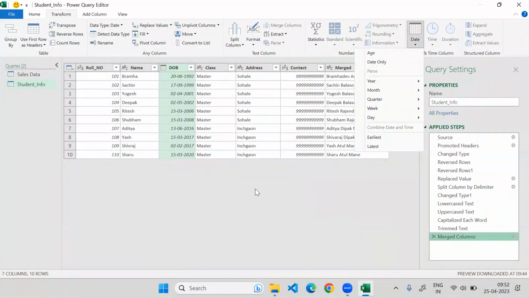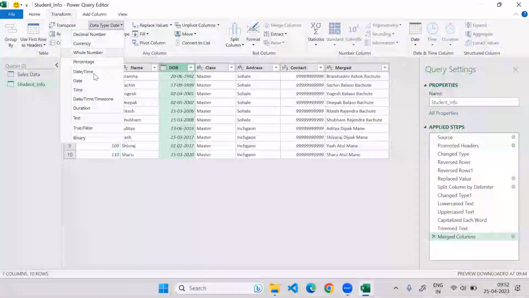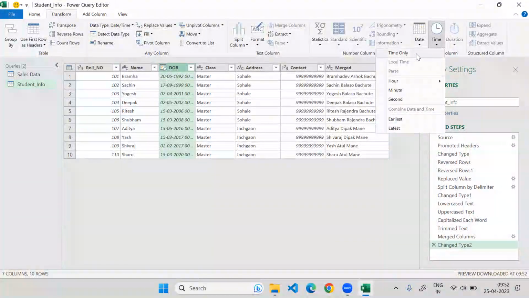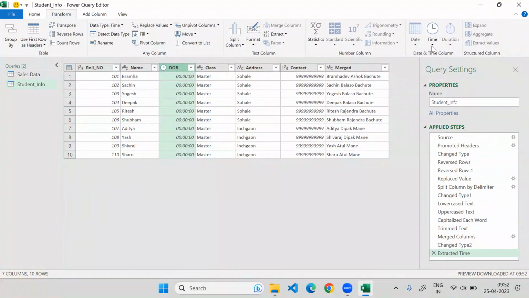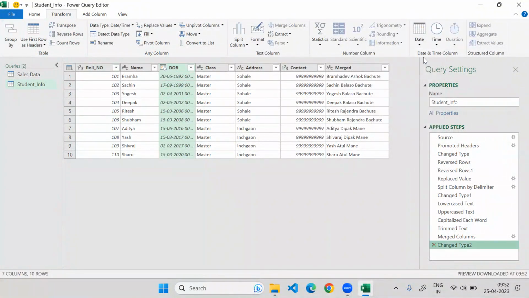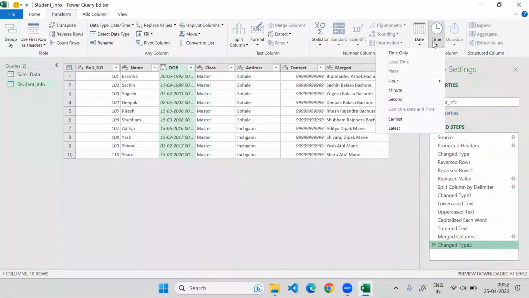Now, here we don't have date time type data. If we don't have time type data, then the time related options will be grayed out. So what I will do is convert this column into date time. There is an option called date time, and now you can see that you are able to get these options. Suppose if you want time only, you can select time only. In my previous operation, we saw date only. If I say date only, it will keep the date and the time will be removed. This is how it works.